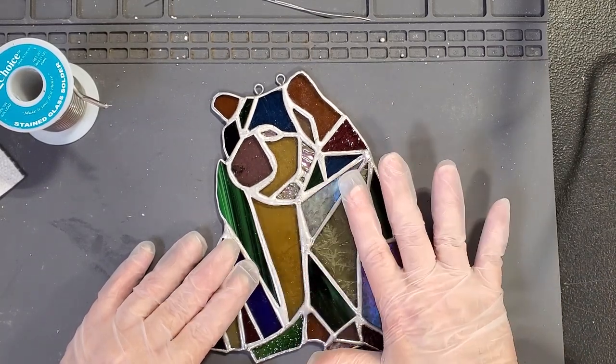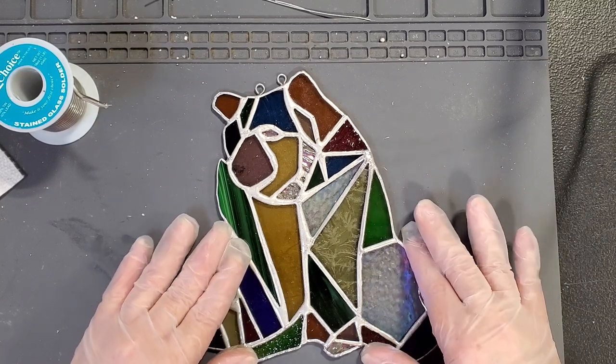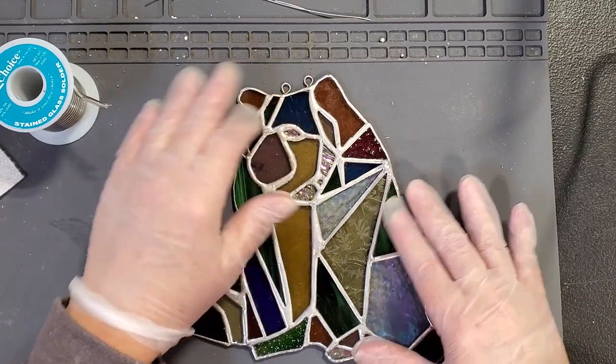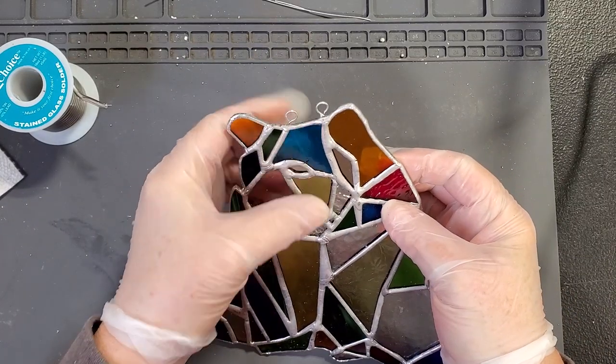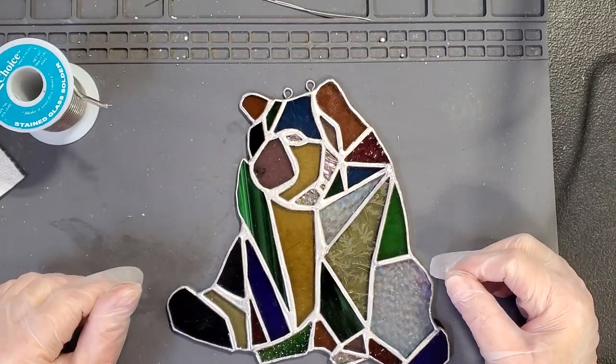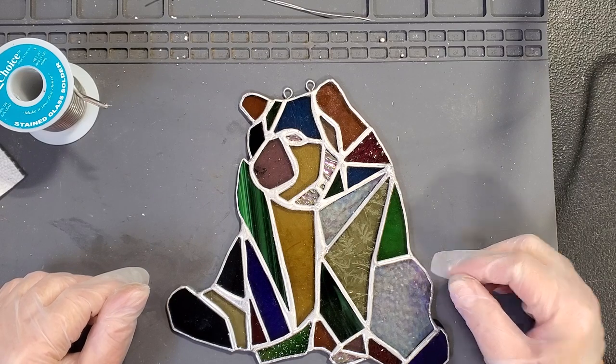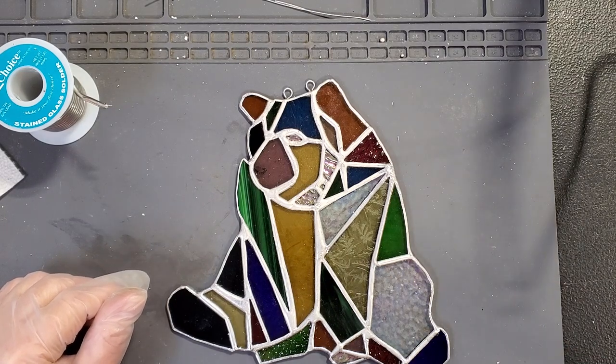And I definitely like that one for my bigger pieces. That way I don't have to take it in the shower, you know? But I'll probably just use my CJ's Flux Remover today, or the Dawn, depends on what happens when I get to the sink. So I'll see you shortly.